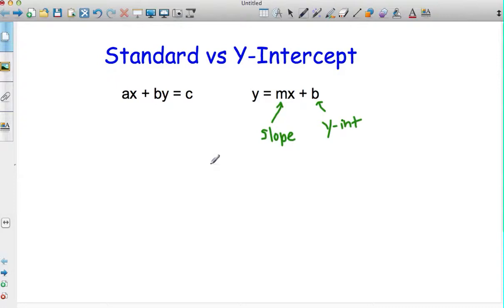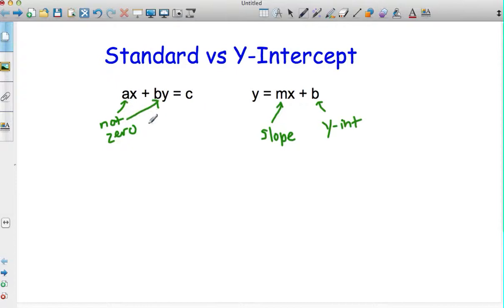Now there's two, well, I guess I should say over here, standard form, where both A and B are not 0. At this point in your math career, the benefits of using standard form are mainly for down the road. We will be using this form when we start using systems of equations and have to start solving them together.